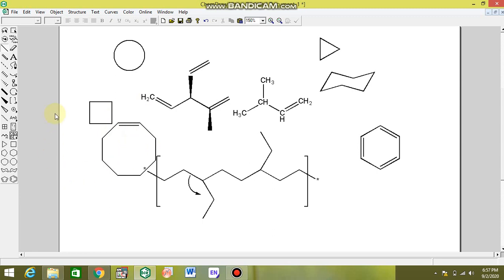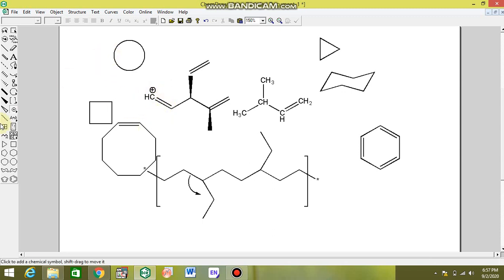Furthermore, during mechanism you need electron pairs, lone pairs, radicals, and negative and positive charges appearing on your atoms. Okay, so you can choose those from here. You can choose positive charge, negative charge, lone pair, radical, single electron. Okay, so I'm going to choose this positive charge from here, and I can place this positive charge right on this carbon. You can see that as I place this positive charge on the carbon, one hydrogen has disappeared. I mean, it can automatically maintain the valency of your structure.